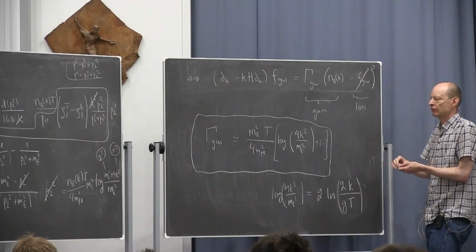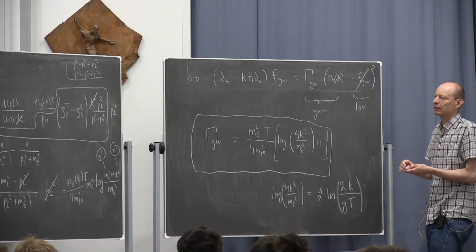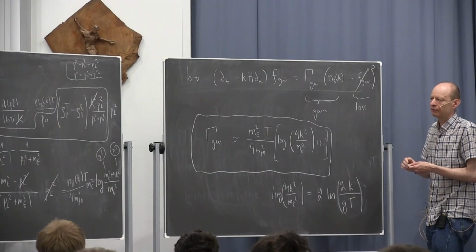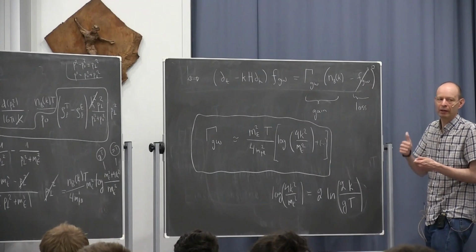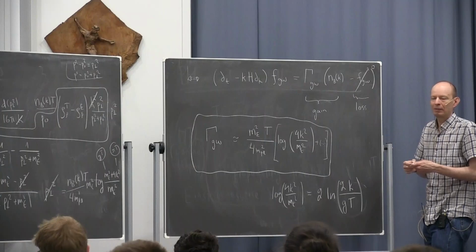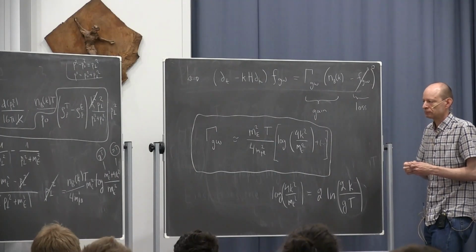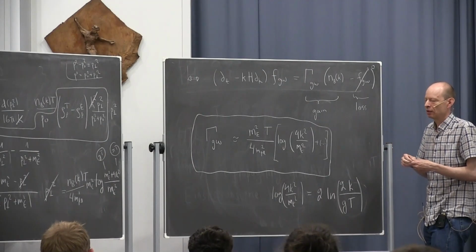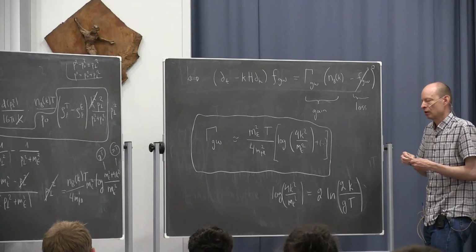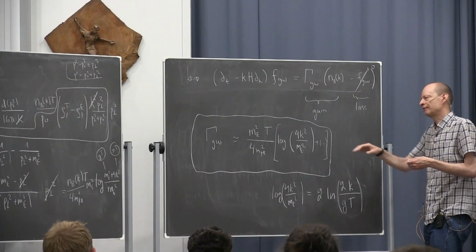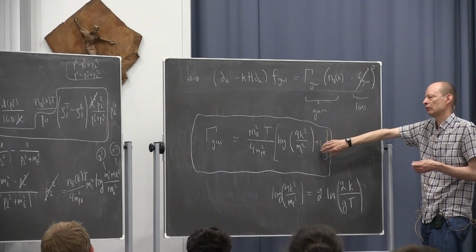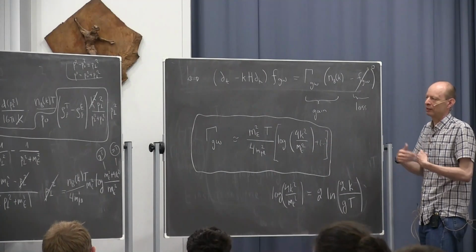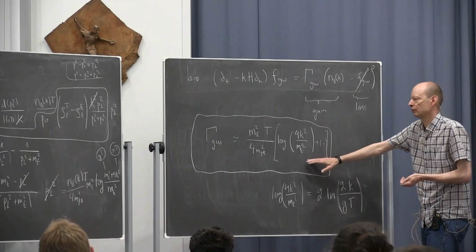I think this is quite typical to what happens in thermal field theory. If you have something like gravitational waves, gravitons, but also many other light particles, dark matter particles maybe, right-handed neutrinos or so, which happen to be light compared with the temperature, the fact that you get some logs of this type is very typical. And so it's then where we need tools of thermal field theory to compute this correctly.